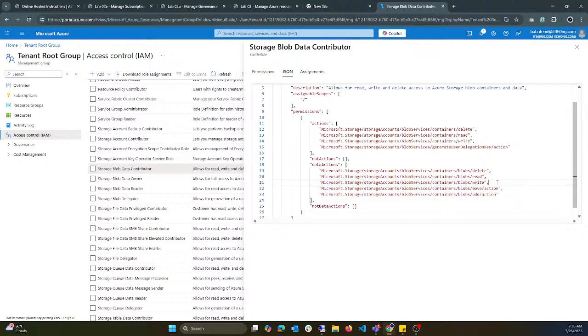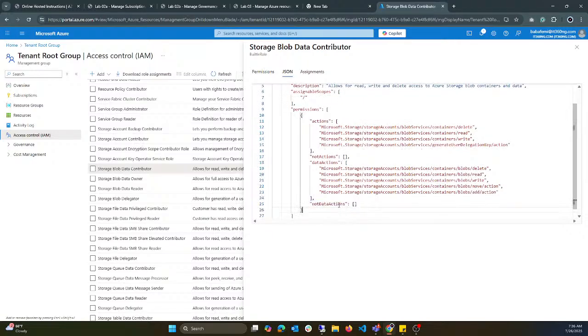However, if I do not want the user to be able to move a blob out, then I can put this one in the not action. But let's say I do not have an asterisk here, and I just decide to remove this one. There's no need for me to add it to the not data action. Like I said, if it's not specified within the action or data action, you do not need to put it there. You only have to add it to the not action or not data action when there is an asterisk that says this user can perform everything, but you want to knock that off.